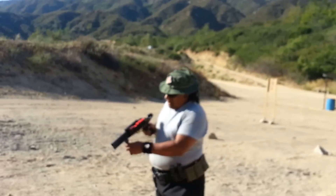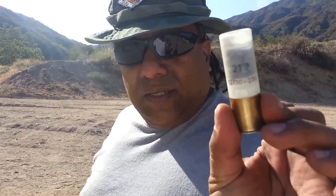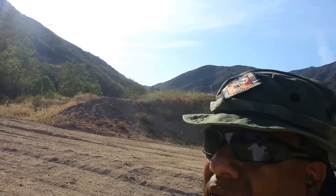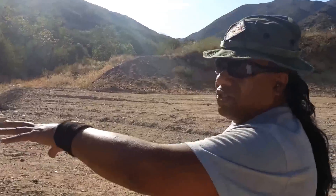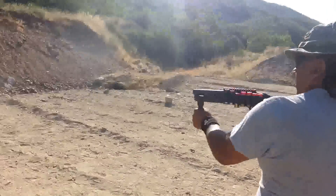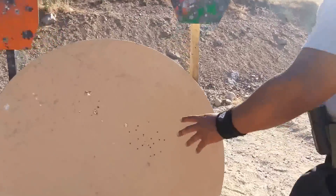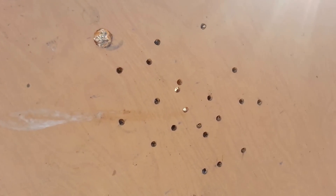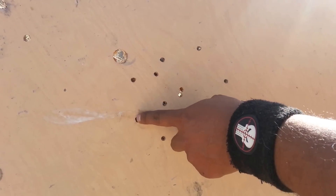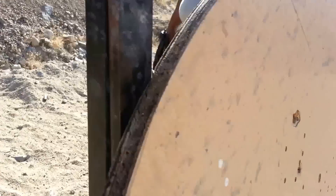Now what everybody's been waiting for — the Real Royal Buck, what they call zombie rounds, 21 pellets, good size. This is what I use for home protection. I'll shoot a little lower so you guys can see it, won't confuse it with the other tests. By the way, I've been at about 11 feet, so you guys know. Holy moly. Let's try to count these: 1, 2, 3, 4, 5, 6, 7, 8, 9, 10, 11, 12, 13, 14, 15, 16, 17, 18, 19, 20, 21 — all 21 right here. Good pattern spread. That's between 10 and 11 feet.